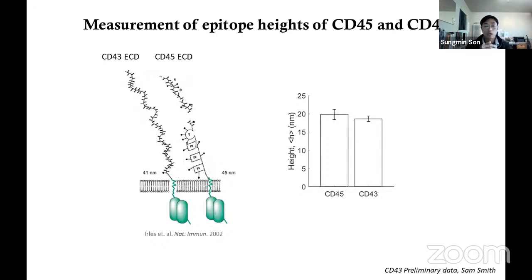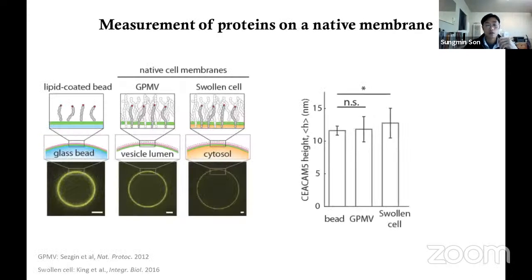That might be a more meaningful parameter when we are thinking about the physical segregation models. But again, these parameters have to be considered in the context of other proteins. So we decided to characterize even more general protein heights on the surface of cells. This technique, CSOP, requires that the protein be arranged circularly. And to measure the general protein height on the surface of a native membrane, we needed the membrane to look circular. There are special techniques to achieve that.